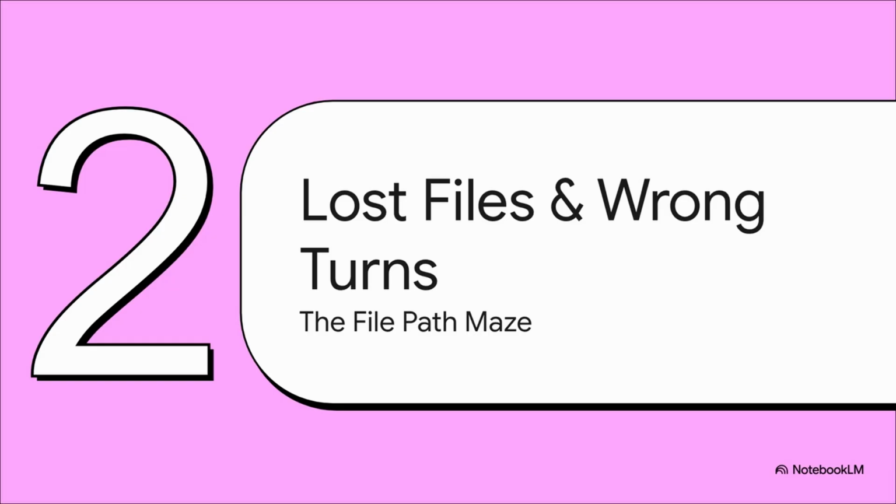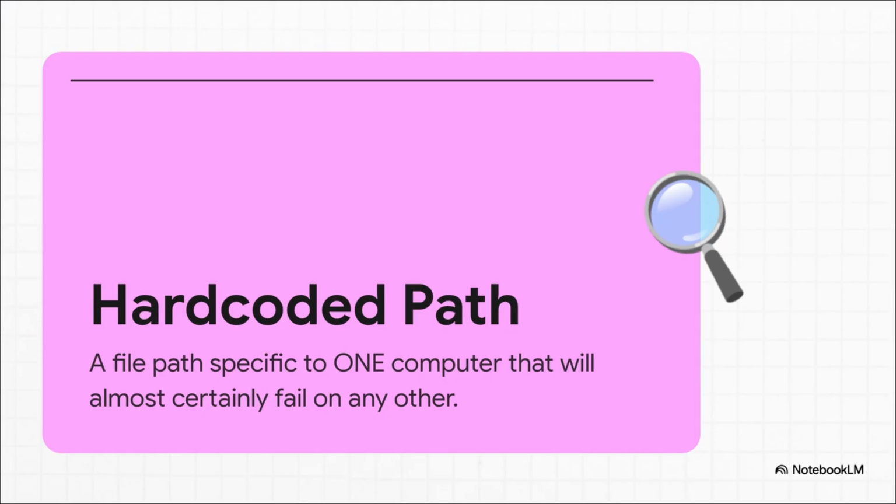Okay, so another massive reason scripts fail is the file system. Your script can get completely lost inside another computer. It's kind of like trying to navigate a new city using driving directions that only work from your own house. It's just not going to end well. This all comes down to something called a hard-coded path. It's a fancy term for when you tell your script the exact specific street address for a file on your computer. But see the problem? That address, C drive, users, your name, well, that's unique to you. Sending that to someone else is a guaranteed dead end because their username isn't your name.